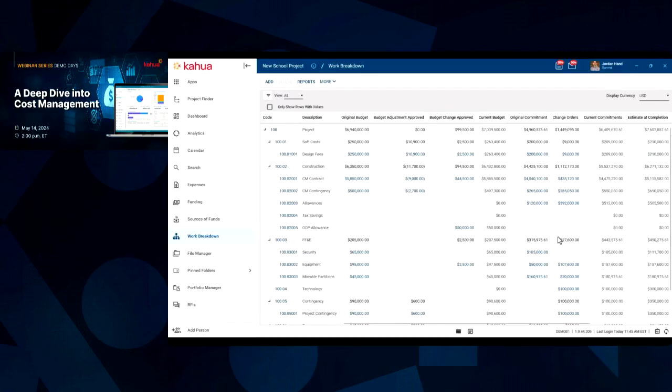Last thing I want to note too, this can seem intimidating to some folks when they think, well, am I going to have to type all this in to start the job? Answer is no. You can import these in via Excel, create a template, and so when new projects are stood up, you're going to have all of your standard cost codes preset, ready to go. Either create a new budget from scratch or import it from Excel, and you're off to the races managing your project.